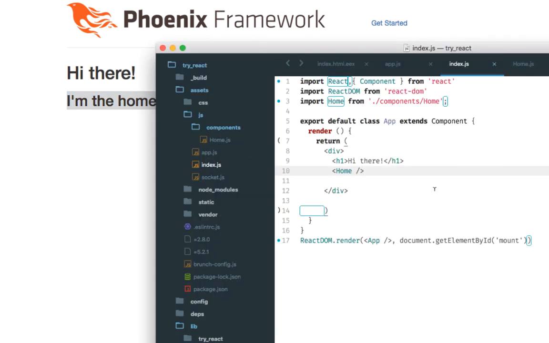And that's all it takes to add React to your Phoenix application. This is a quick video. I just wanted to get it out there for people who were struggling with adding React, confusing configuration files, and having a difficult time getting it working. If you just want to get React working with the Phoenix application, you can do it. It's very simple.